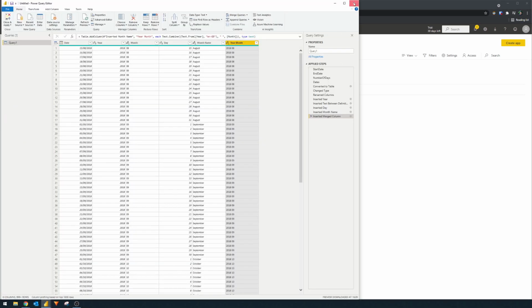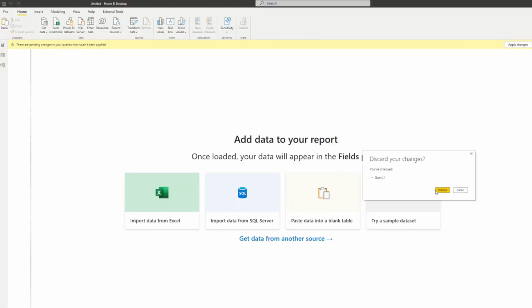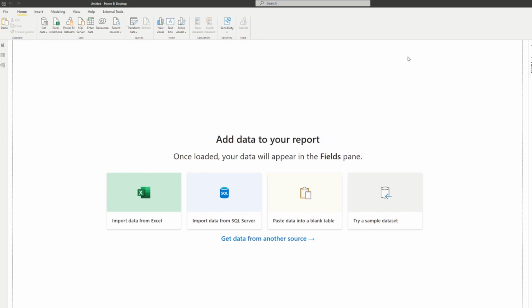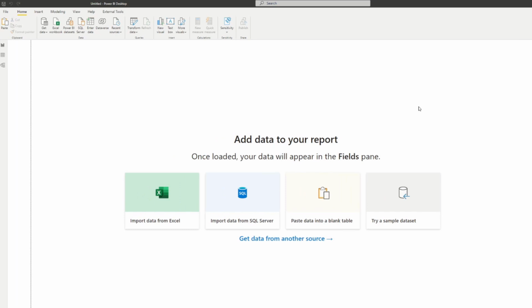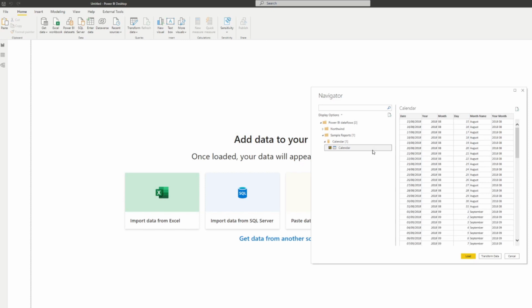So let me show you how it works in action. So I'm going to create a new blank report here. We're just going to use the same one because it's empty anyway. So there is no data in here. So let's say we bring in our data, we have our sales table that we want to use, and then we want to do time intelligence. Now, instead of recreating your calendar tables from scratch, all you need to do is get data from Power BI Dataflows. Now, if you have access to that same workspace, you should have access to the dataflow itself. So here you can import the calendar table the same way that you would import other sources from different systems. So you just hit now load data.